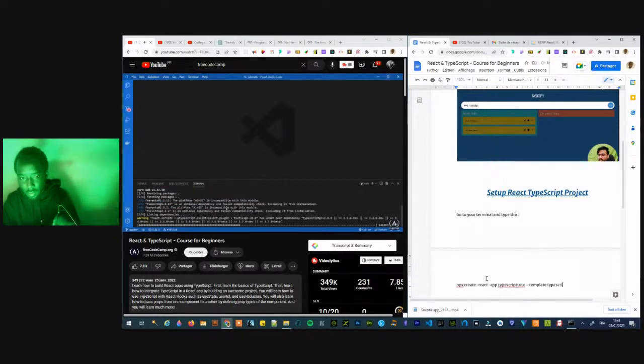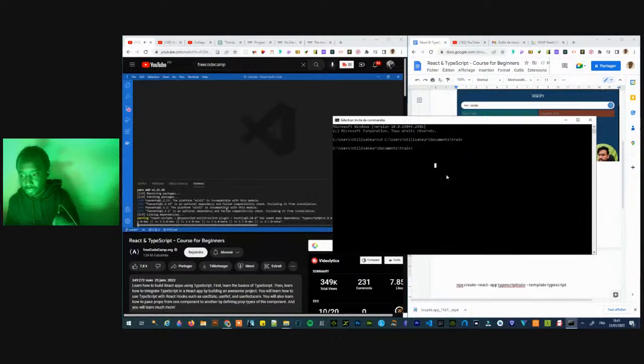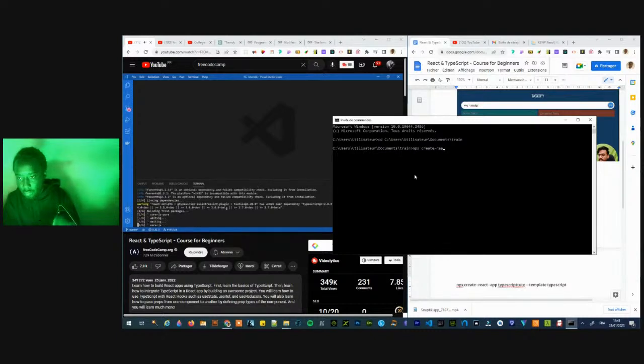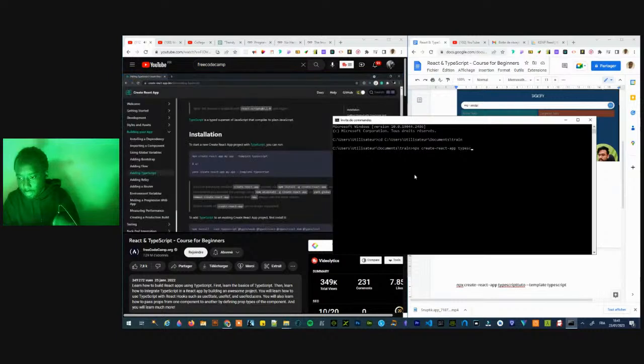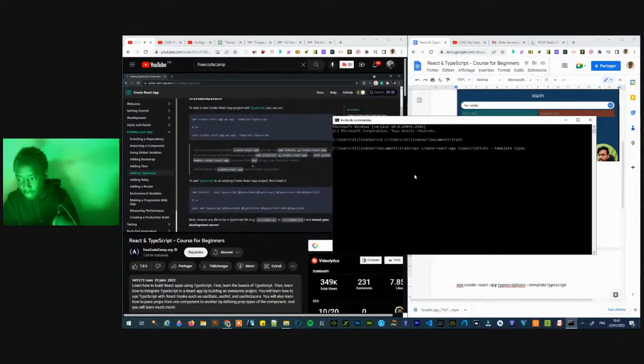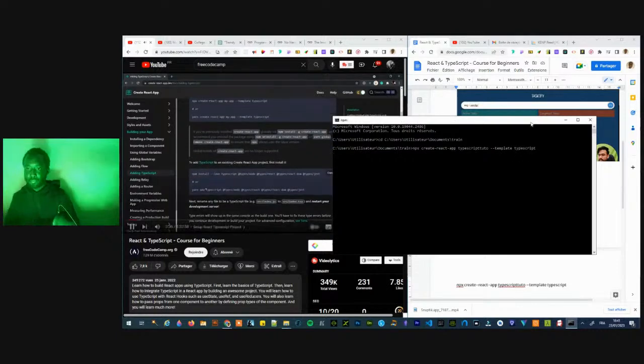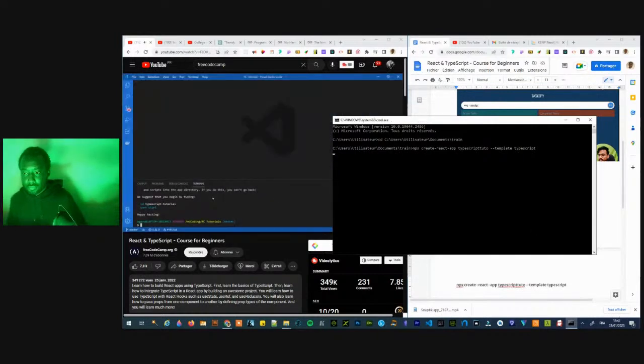Now what this will do is go to npm's repository and initialize a new React app with all of the TypeScript dependencies, and all of the files, instead of .js, are going to be named .tsx. If you go back to our documentation, this is for starting a new Create React App project. But if you already have a project up and running with React and JavaScript, you can add TypeScript by installing this: npm install typescript with all of the types. Here we go. Our React app has initialized.